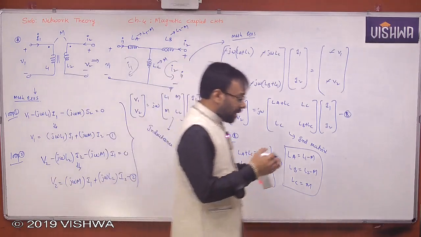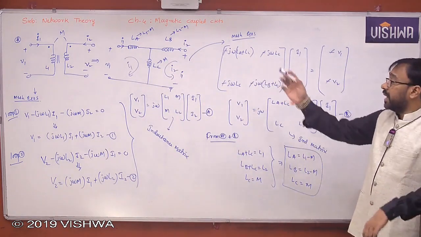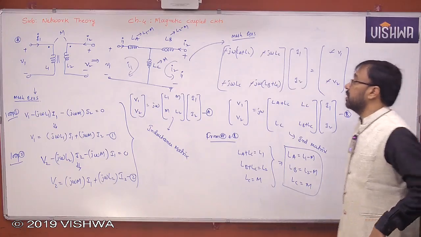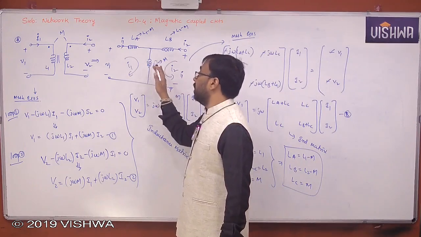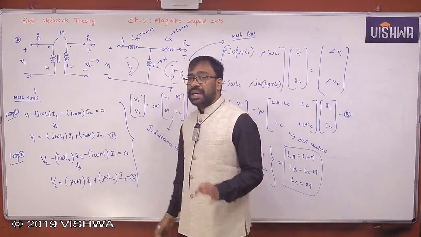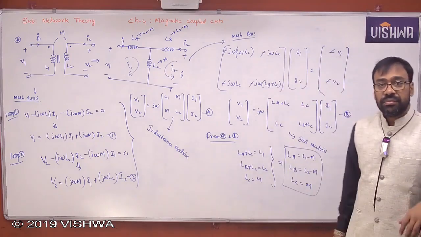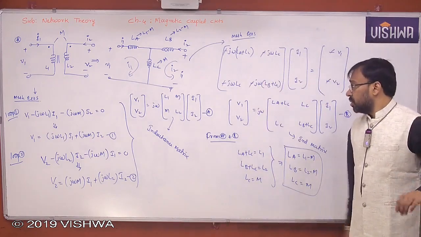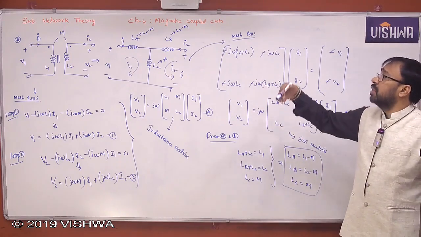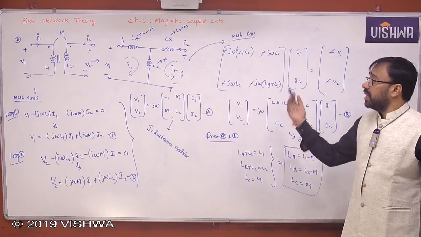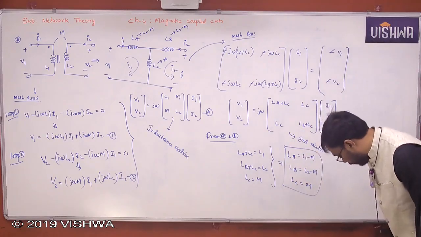Please note down. So I have converted successfully the magnetically coupled circuit, magnetically coupled but electrically separated, into an equivalent T model of completely electrically coupled, magnetically isolated. Got it, all of you? Okay. So this concept is very important. Wherever you can, when you solve the problems, you want to replace the transformer by the T model, the problems will become easy in most of the cases. Please do that.